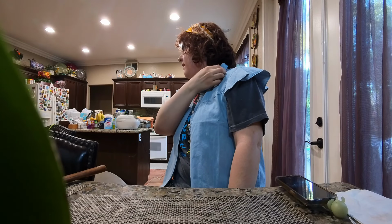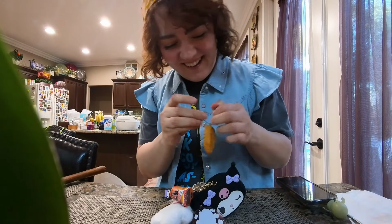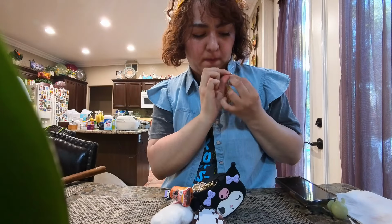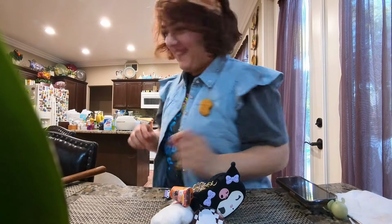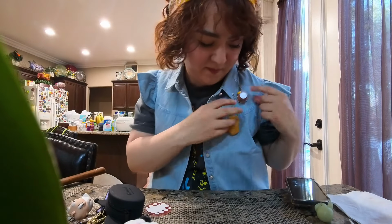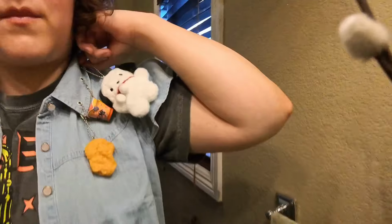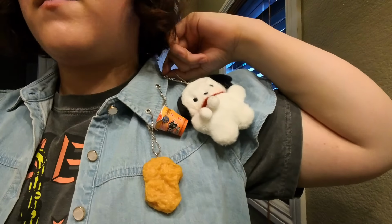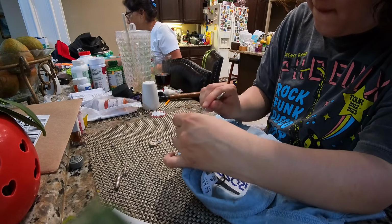Here I am asking my mom if I should just do 2 eyelets or 3, and then she told me to grab my charms off my bag and just test them out to see how they look. So here I am grabbing just the charms that I had on my bag, not the ones that I own. I do have more gashapons upstairs in my room, and the first one I put is this little chicken nugget that I got in Japan from a crane game. It looks super realistic. Before adding the 3rd eyelet, I wanted to see what it would look like if I did do the 3rd eyelet, and I think I do like it, so I ended up doing 3 holes on each side of the collar.